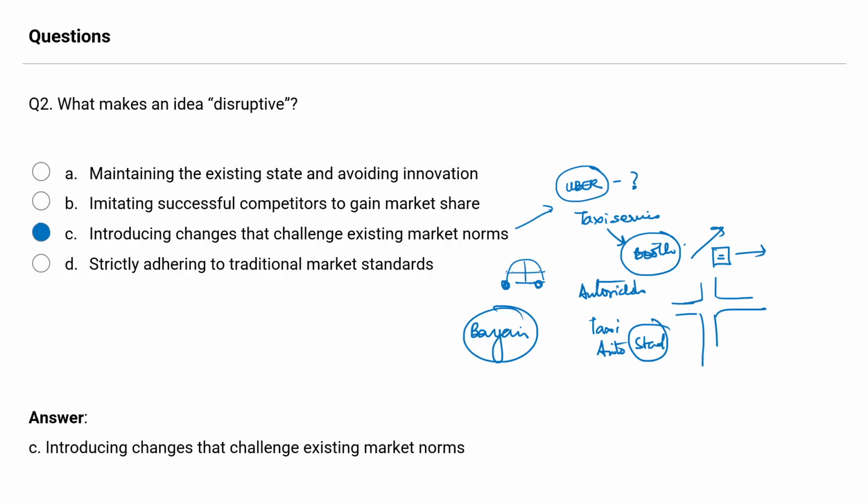All right. So how it got changed is that the moment Uber came, they said that okay, you don't have to go to a certain place, right? You don't have to go to a taxi stand or auto stand. The taxi will actually come to the user. Okay. If you are there at your home, the taxi will come at your home. Okay. You don't have to reach out to the auto stand or a taxi stand. They will actually come to you. You don't have to worry about. And that is where it disrupted the ecosystem.